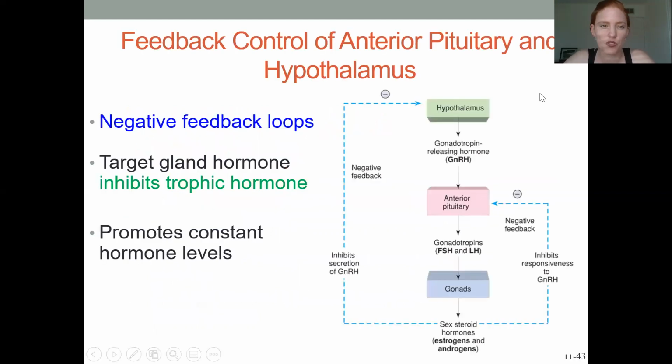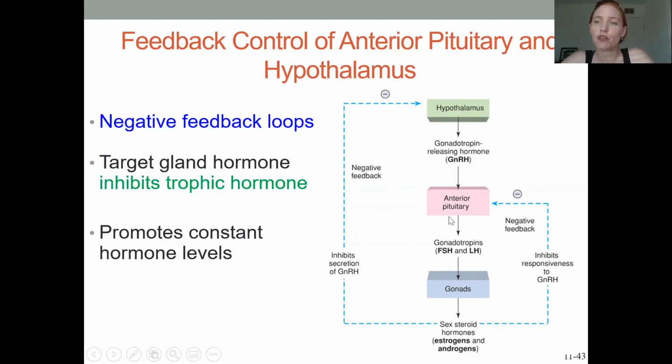And that's where you create those negative feedback loops to prevent changes in hormone levels. Okay, so let's give you some specific examples now. We've talked about this already. Now let's really get to it so we understand it. So remember that the anterior pituitary, it might be the master gland, which means that it controls the other endocrine glands, but it has a king. That's what I like to think of it. And so the king of everything would be the hypothalamus.